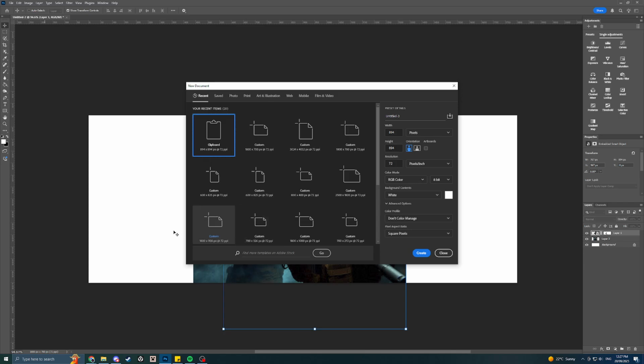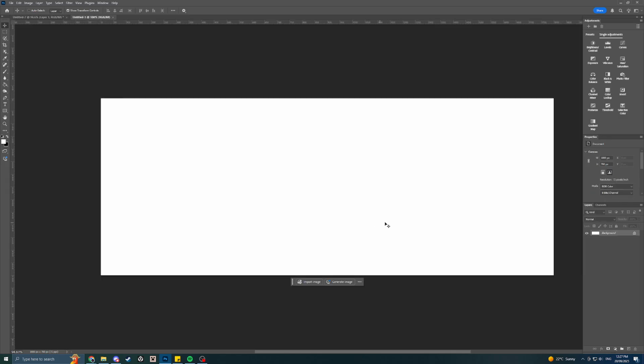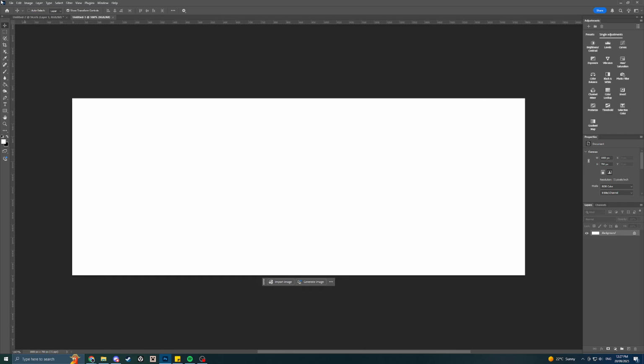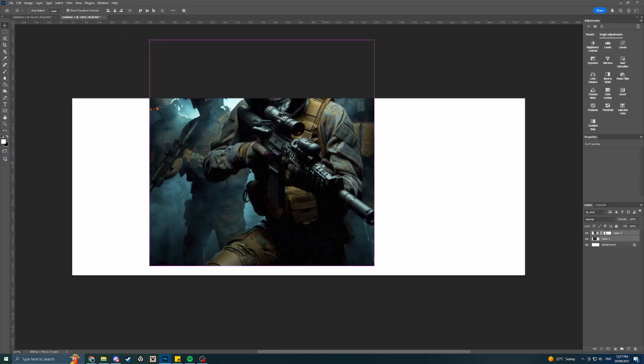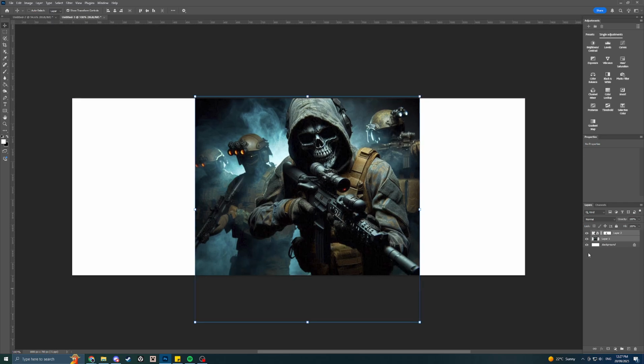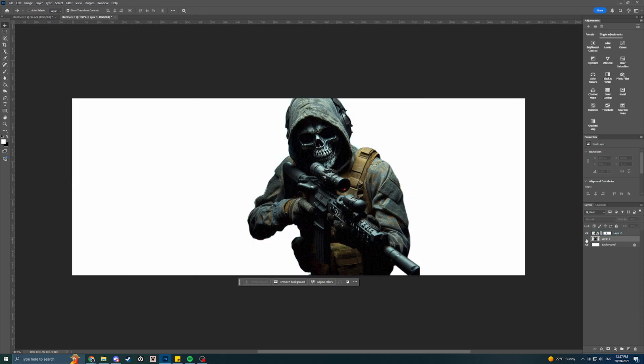So a size that I've liked using recently is 1800 by 700, and that's what you'll see in the background here. So I'm just going to drag in what I've already done here. So you can see, here's the stock that I chose, and I've already just rendered it out. I don't think anyone wants to see me cut a render on a tutorial.